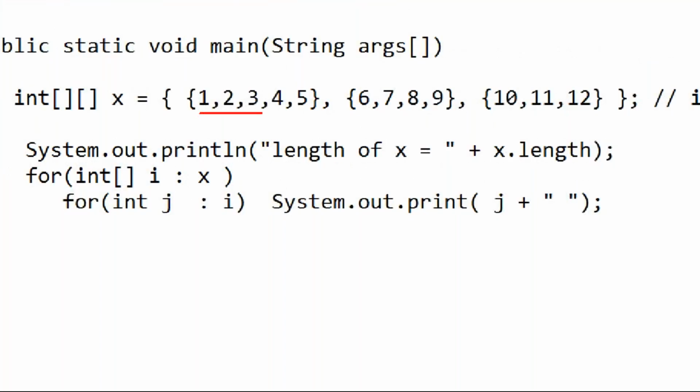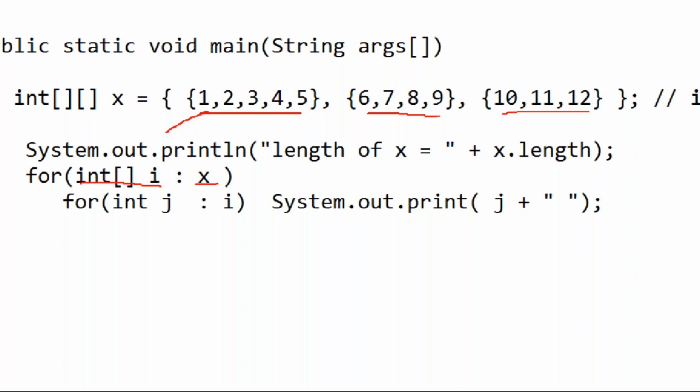This is another element of x. You have 3 elements of x, 3 rows of x. Each element is a row. That is why x has 3 rows. Each row is an array.